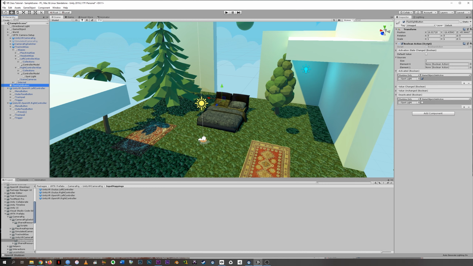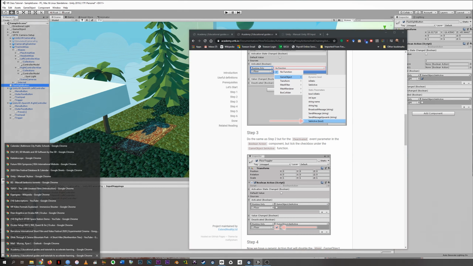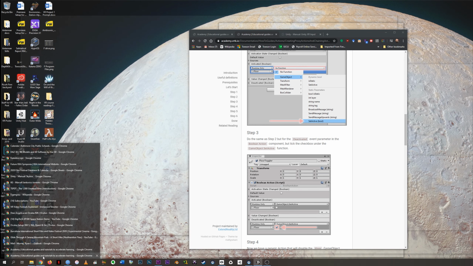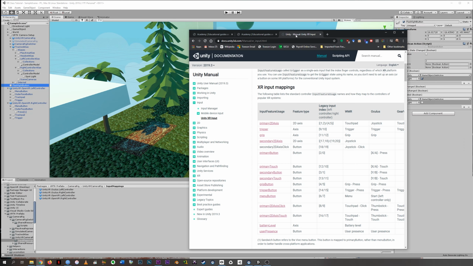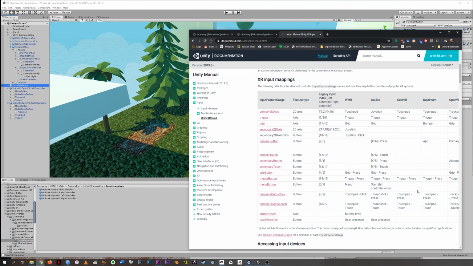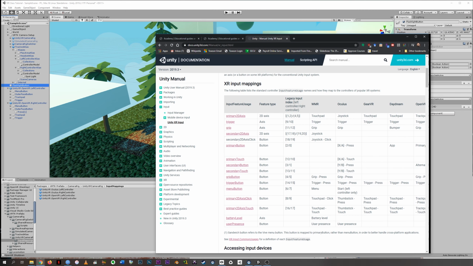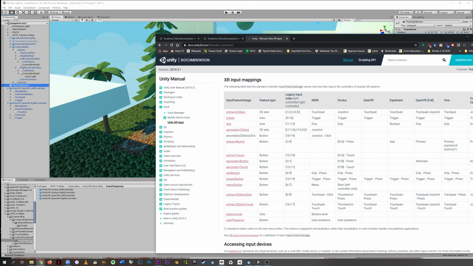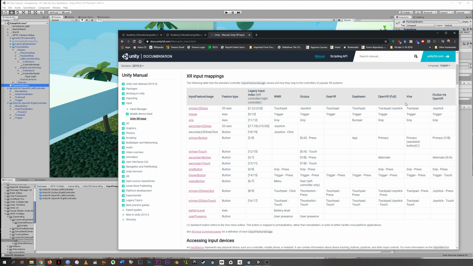And you can see that list of controls on Unity's manual, and I can link this page on our Blackboard and in the video description. Each controller type for all the major VR controllers is listed here, and they all have slightly different button configurations, but these are the numbers that Unity uses for them.